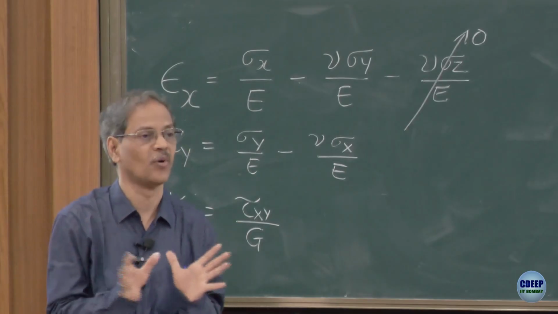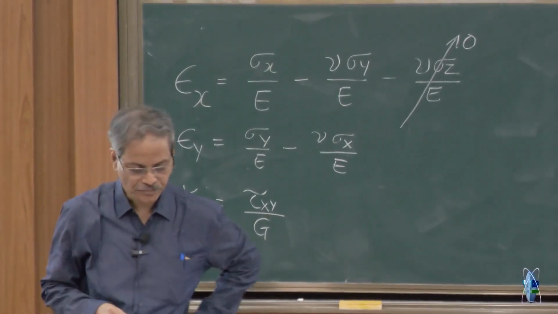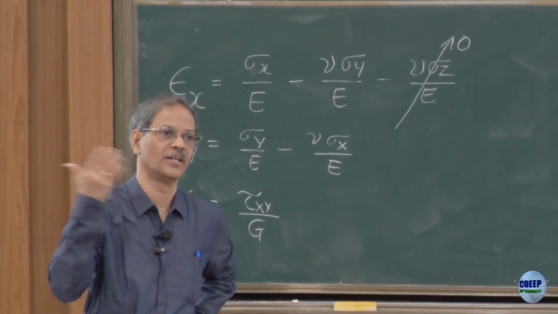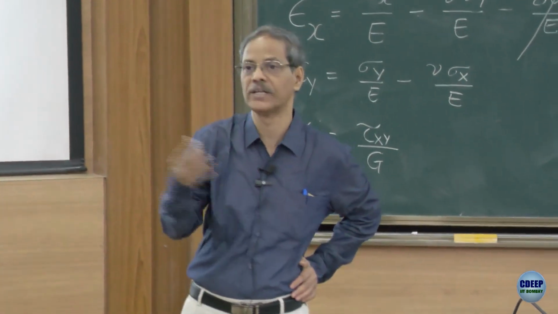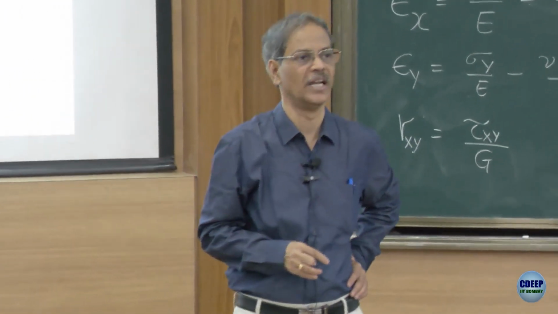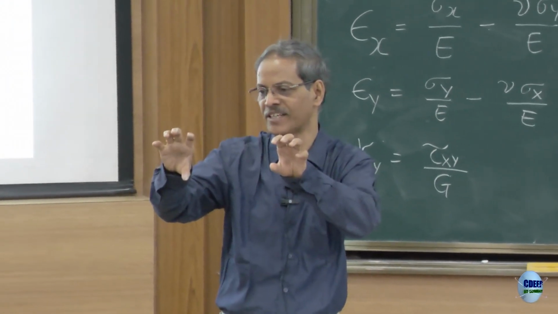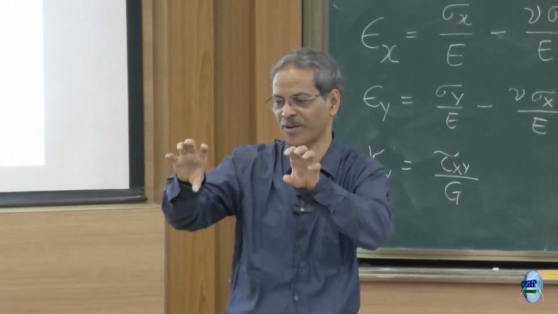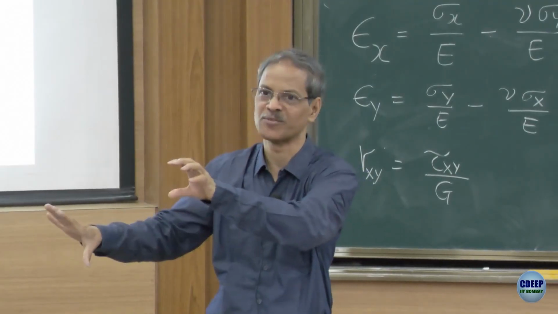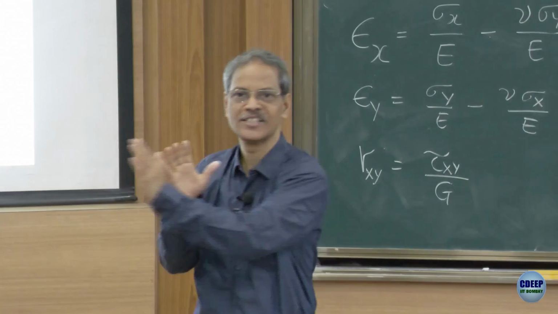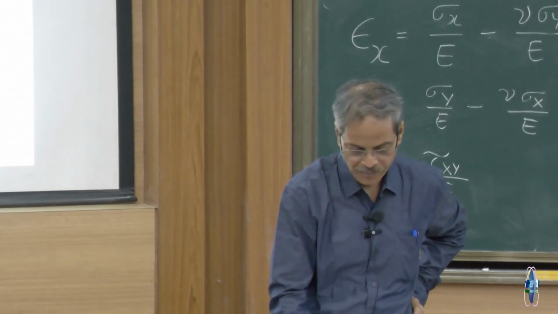I have put it in matrix form as a relation between stresses and strains. The strains are related to the displacements. So that's how I would use this relation later on when I formulate the 2-dimensional elements. Stress is related to strain is related to displacement at a point, and derivatives, rate of change of displacement at a point. So the displacement at a point are interpolated from the nodal values of displacement. That's how the chain of calculations will go. So we will come to that a little later.